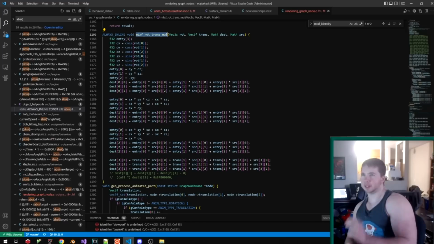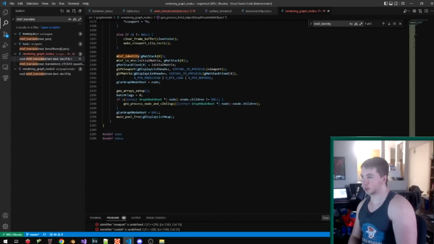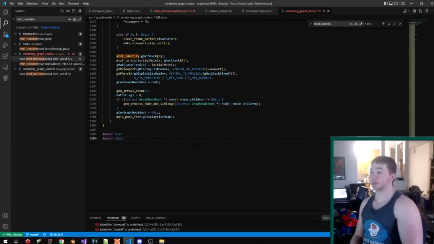And even if we did do that, reading out the sine and cosine of the rotations of the bones actually takes up less RAM accesses than reading a whole matrix. It just takes more computation. So even then this wouldn't be an improvement, which is why we're not going to do that. Process root. Okay, that's it. Well, we found one improvement, which was using a right shift instead of the division.